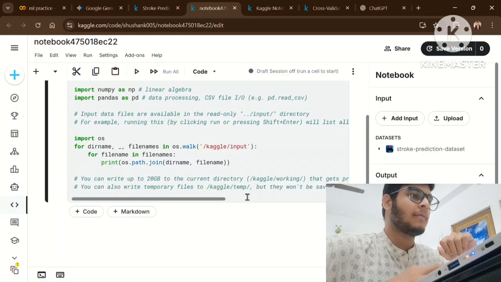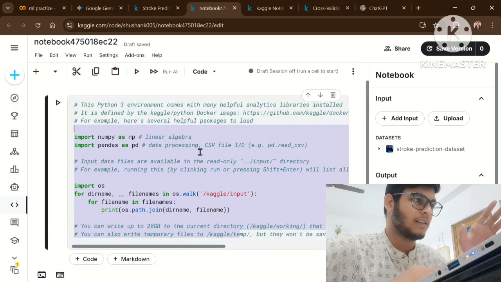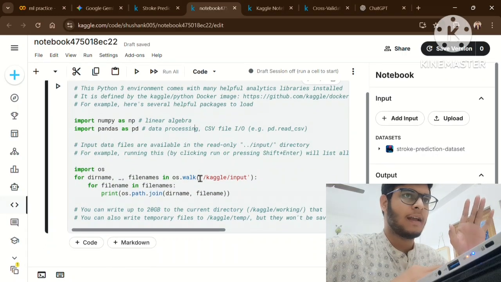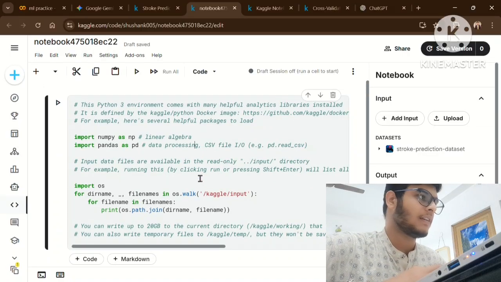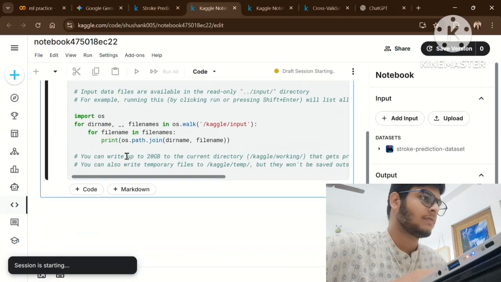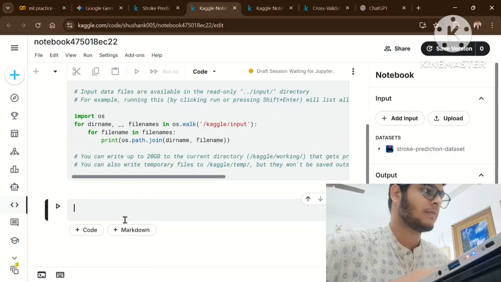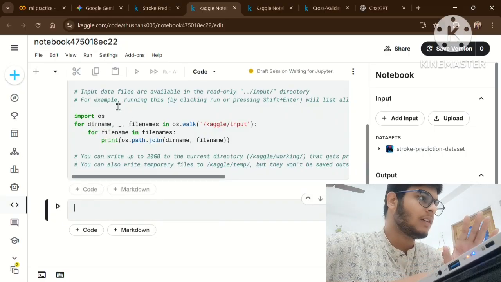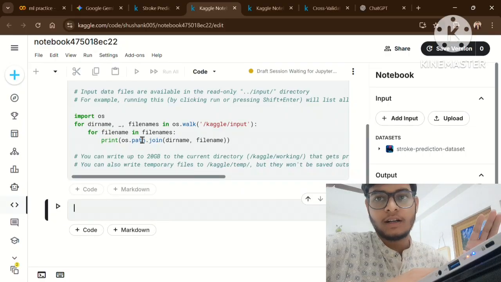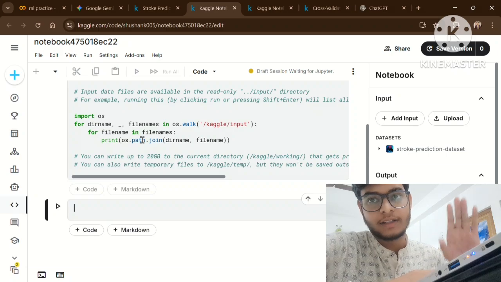Okay, so we have this code, right? When you work in Kaggle, you have to simply run this code. Okay, and I'm adding a new cell where I have to work. When you run this code, Kaggle gives you a file location.